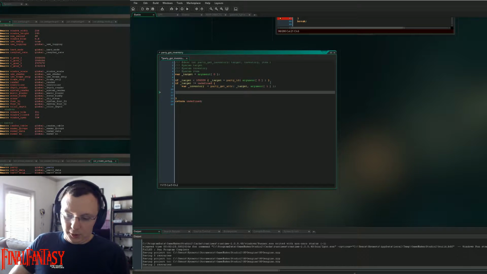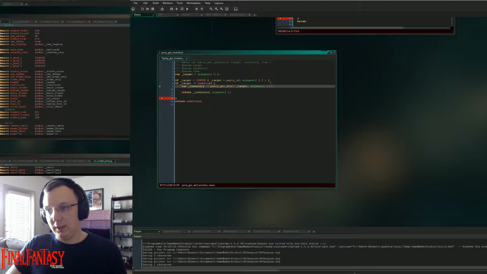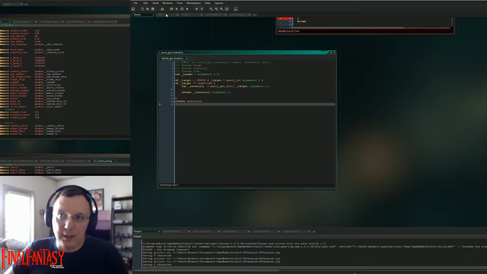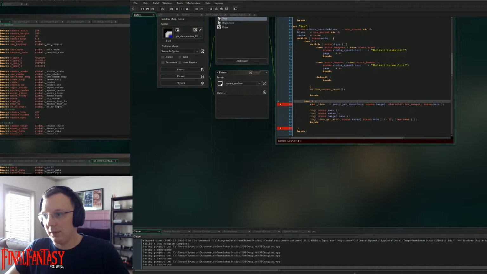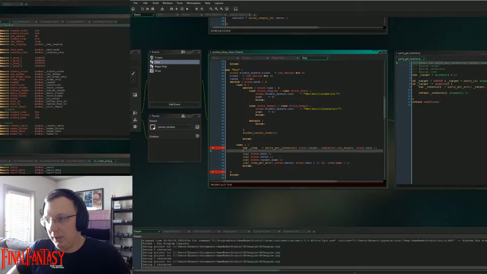Now we will return inventory argument 2. I don't know why I typed those like that. I guess I've done a bunch of optional command line arguments here recently. Okay, argument 0, argument 1, argument 2. So that's going to return that inventory item for us, which means when we get back to this right here, party get inventory, target, inventory, and which one? That's going to give us the item that we have.